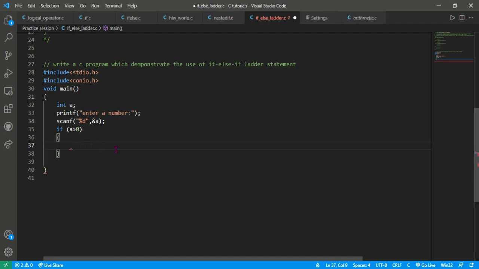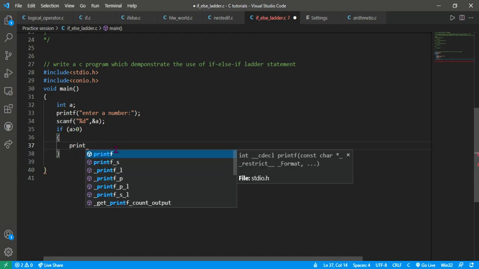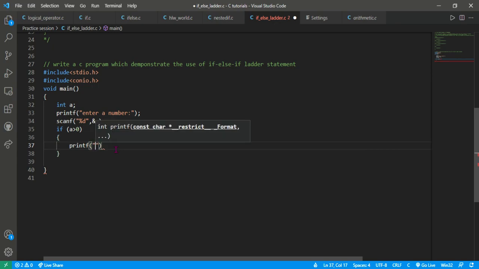If this condition is true, then the statement printf given number is positive because it is greater than 0.